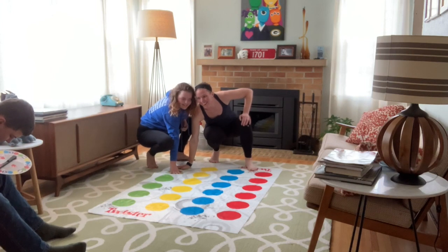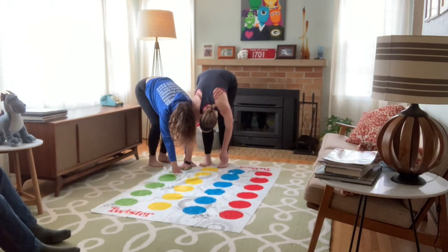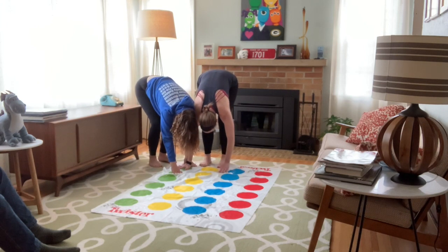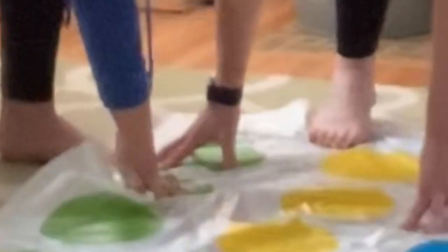Forward bend. What's that? Like the, I'm on the green. It is. Okay, and straighten your legs. I can't. As best you can. Okay, then just bend your bottom. Right foot blue. Right foot blue. Okay. Keep your hand on the green, Molly. Molly, that's cool. Left hand red.